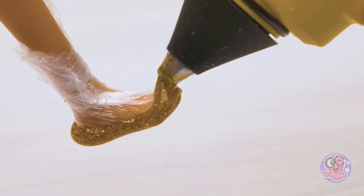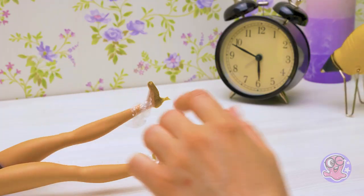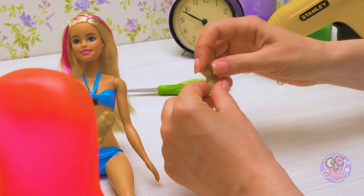Remember to be very careful when you work with a glue gun. It's very hot. And now, allow the glue to cool down. Next, we need to wipe away the excess. Dear Barbie, let me try this shoe on you.